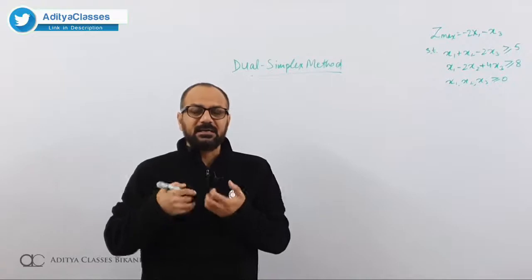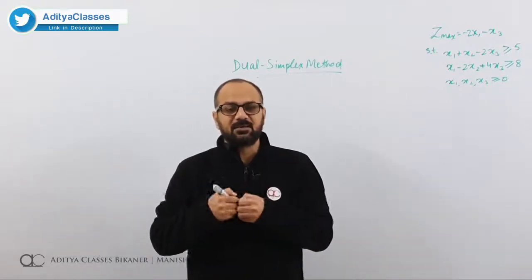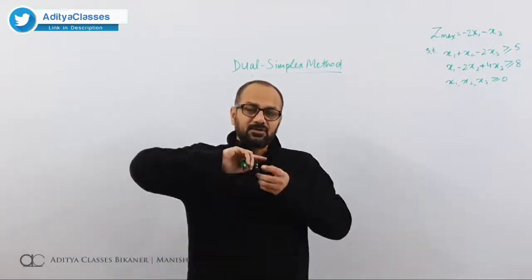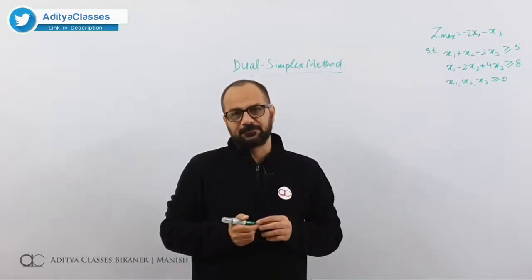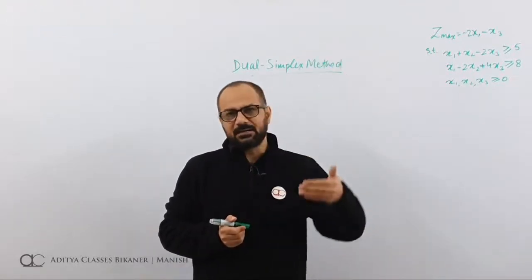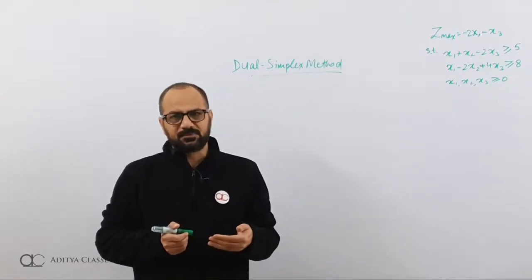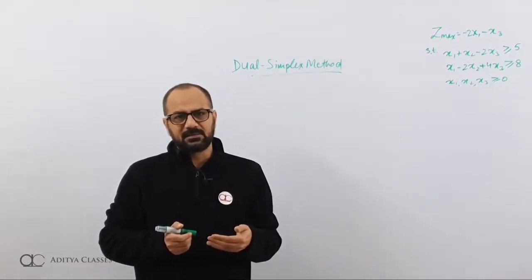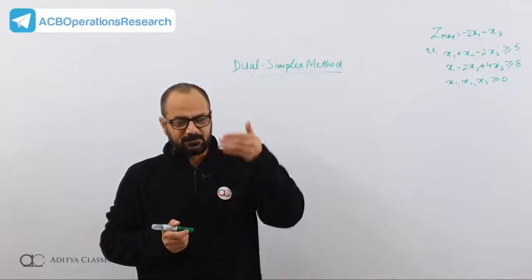If it is my gain, it will be somebody else's loss. If it is my loss, it will be somebody else's gain. So I am shifting the perspective. That is dual formulation, and then we go ahead and solve it using the normal simplex procedure. The normal simplex algorithm is followed.